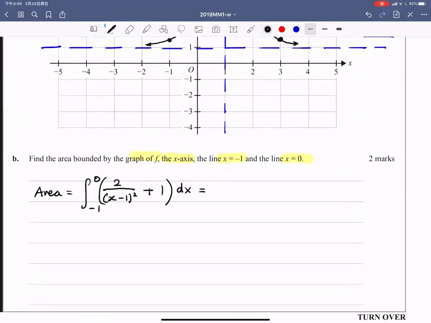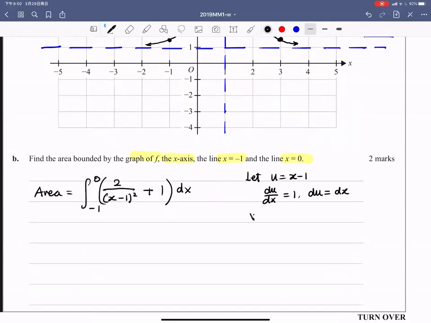What I'm doing now is rewriting this one. What should I do here? Let's try something special. But warning, if you try that one, you must get your answer correct. Otherwise, you could be penalized because I'm about to use some strategy not taught in Maths Methods. Let u equal x minus 1. Then du/dx will be 1. Therefore, du equals dx. Okay?